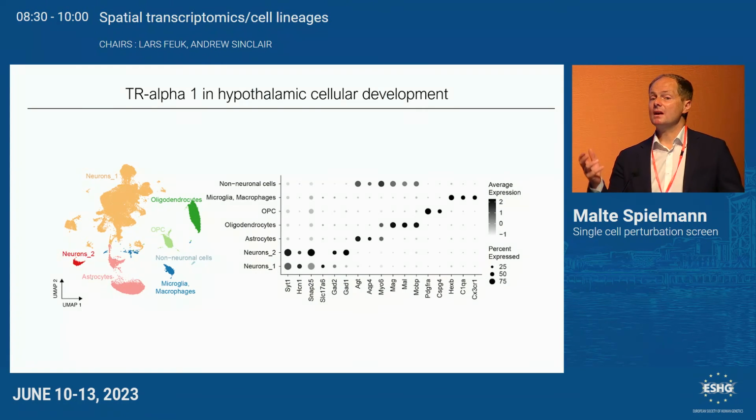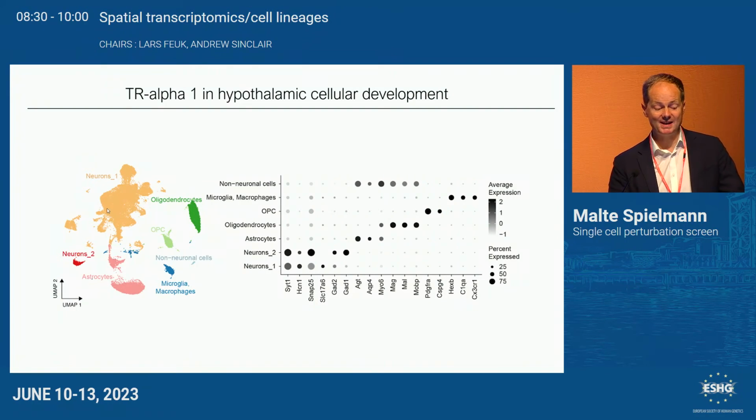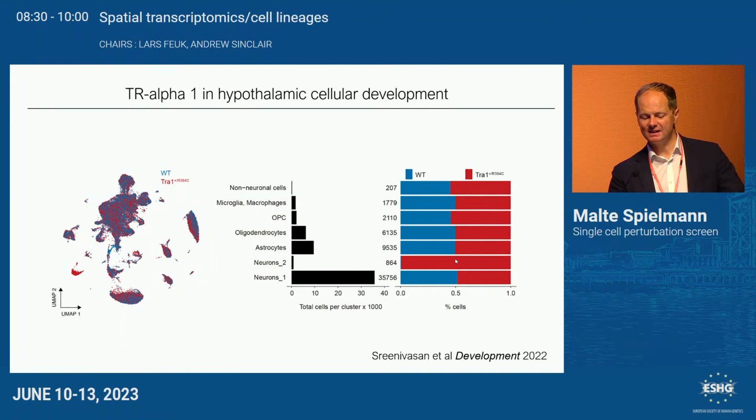But now, Jens told us, I know this mutant. Just look for my favorite cell type and don't care about the rest, right? The phenotype has to be in the neurons because they have intellectual disability. So Varun did his magic and looked in the neurons, but there wasn't much different really. So these are actually the major cell types, sorry. And we saw that there were no big differences except here, which was actually an artifact. So you can see this is just from one replicate. But there wasn't really a massive decrease of neurons.